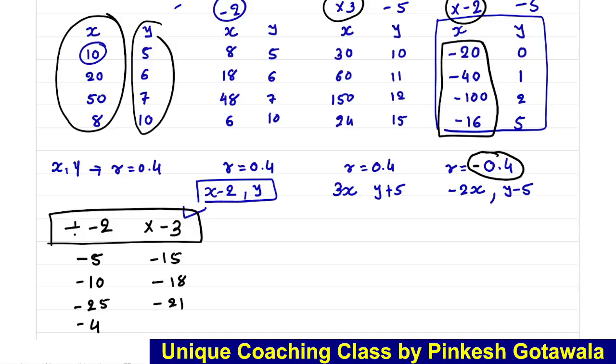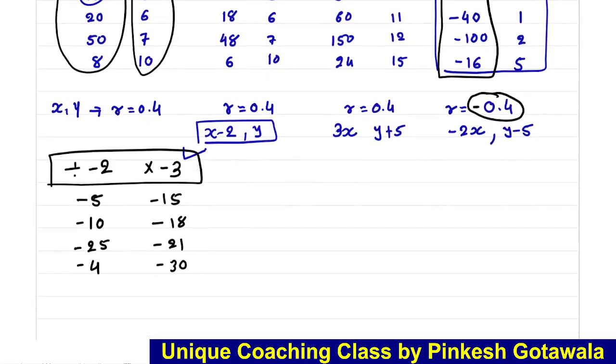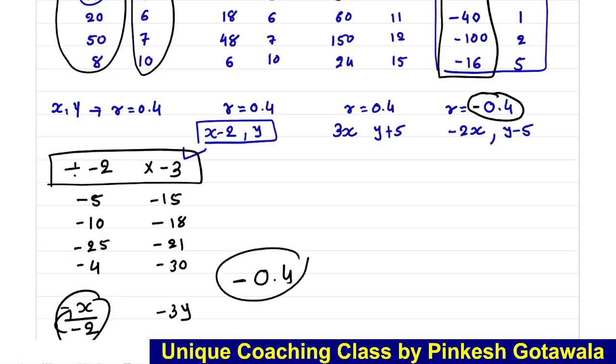minus 18, minus 21 and minus 30. So if I want to write it, I divide all values of x by minus 2 and multiply all values of y by minus 3. Okay, x ની બધી વેલ્યુ ને minus 2 થી divide કરી અને y ની બધી વેલ્યુ ને minus 3 થી multiply કરી. So here indirectly you can see that x becomes minus, because minus 2 થી divide કરશો તો minus sign કોને લાગશે? x ને લાગશે. So here x becomes minus. Okay, so what would be our answer? Not plus, it becomes minus 0.4.